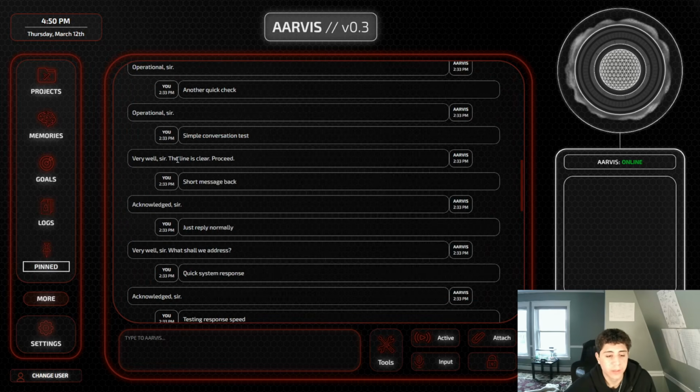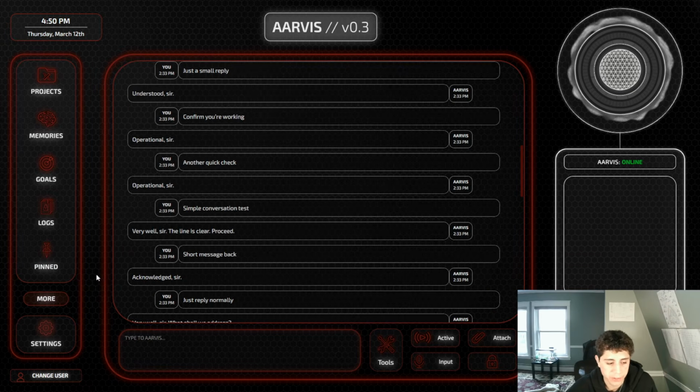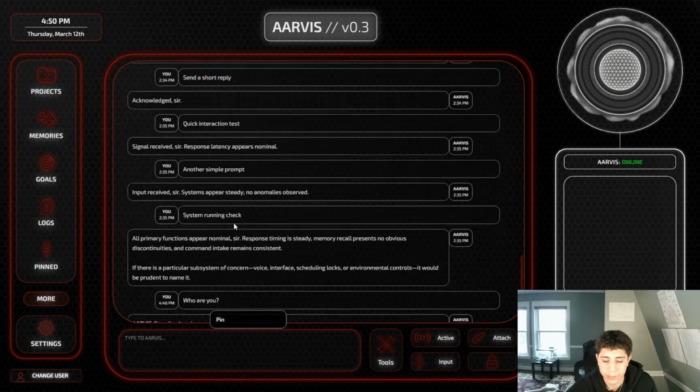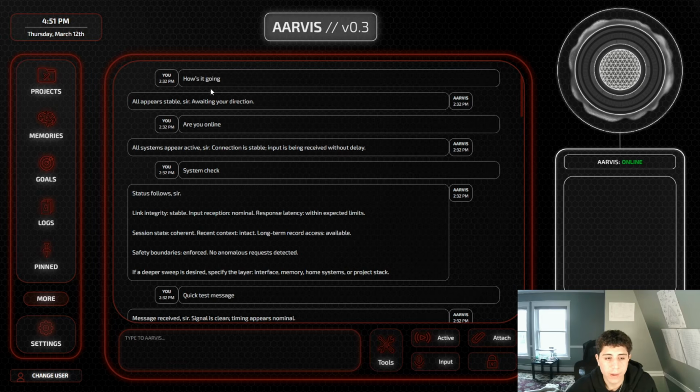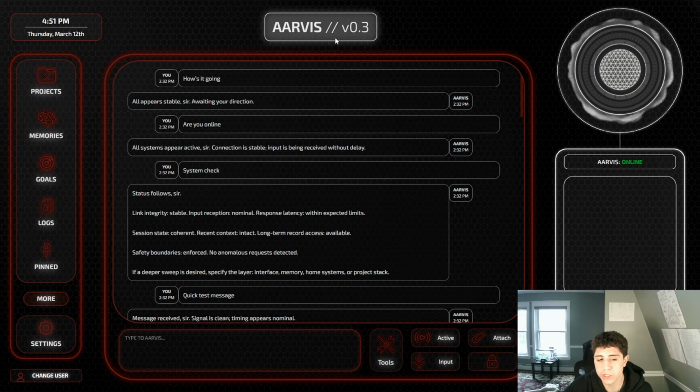Pinning. So first of all, right click a message, you can pin it, and it shows up in the pin dashboard. Here, let's say I want to pin a message of mine too. They auto sort by most recent date. So even if I pin this, all right, let's pin an earlier one. If I pin this one, it shows up at the top versus at the bottom. It's in chronological order rather than pin order. So pinned is, for convenience purposes, if I want to keep a chat in the main dashboard at all times.